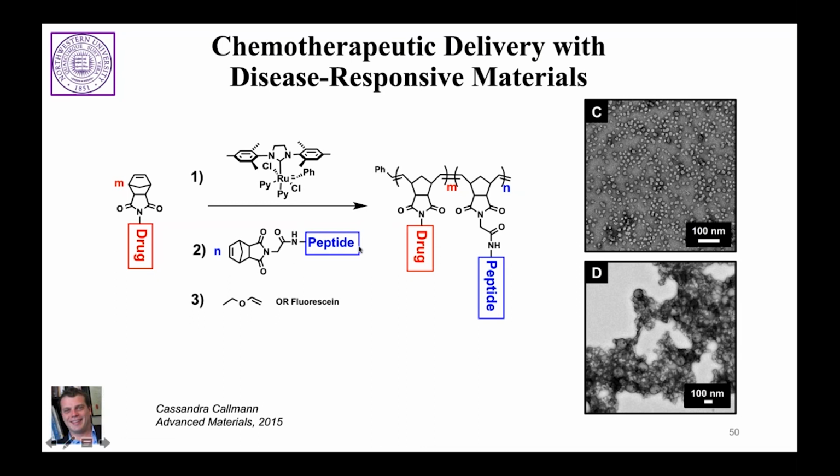We can then add into the mix N equivalents of a peptide. And this is a peptide sequence that derives from the extracellular matrix of the tissue itself. And so we end up with a block copolymer, A, B blocks, which is just a very fancy surfactant, a very expensive, fancy surfactant of the type that I showed you in that red and gray diagram earlier on. The block sizes and the nature of those blocks then define the phase or the morphology of the particles.